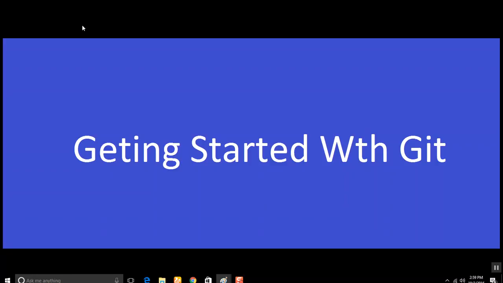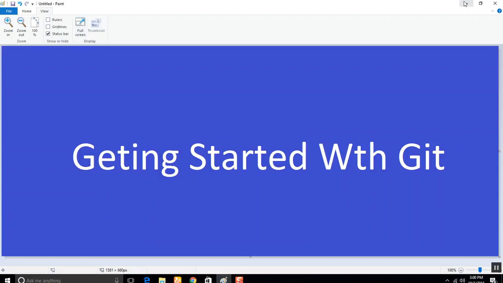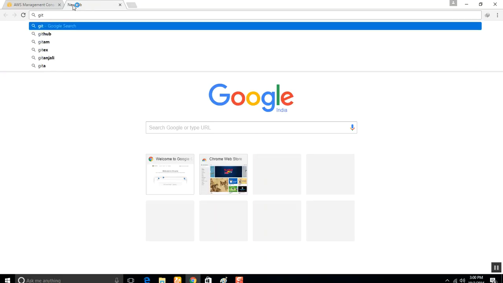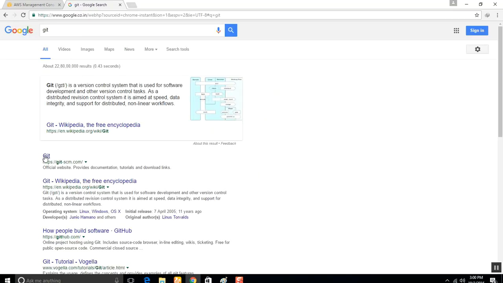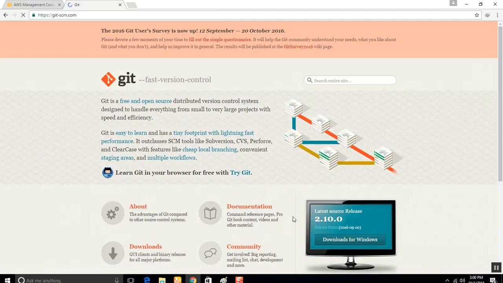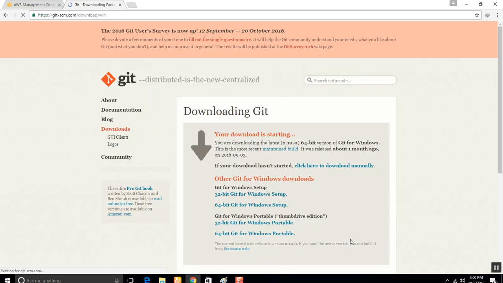So let's get started and install git locally on a PC. To get Git, the first thing you need is to go to git-scm.com. Once you are in this, I'm currently on Windows, so I'm downloading it for Windows.